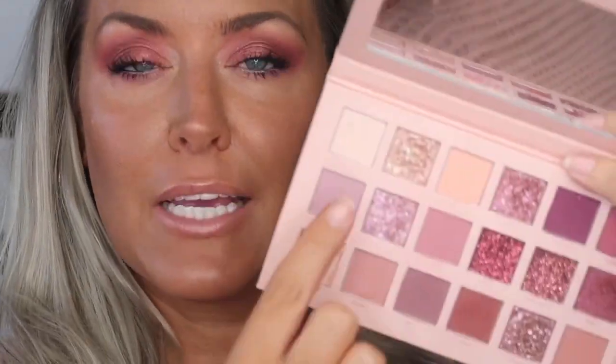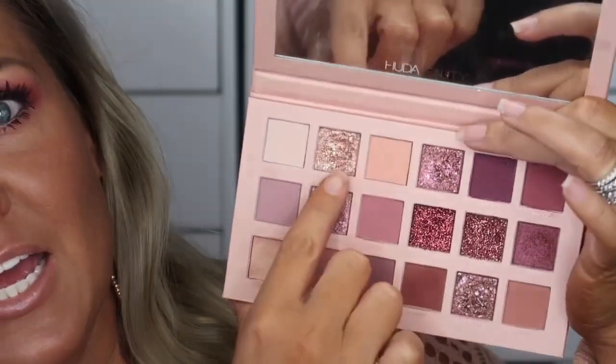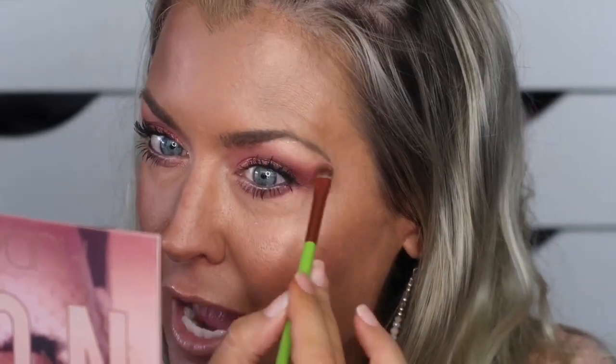When I zoom you guys in, I am going to add a brow bone highlight and an inner corner highlight from both of the palettes so you guys can see how those apply as well. So let's go ahead and zoom in. So we are zoomed in. I am going to start with the nudes, and I'm just going to add a brow bone highlight using this shade Crave, and then the shade down here, Daydream, as the inner corner. Just gonna pop just a little bit up through here.